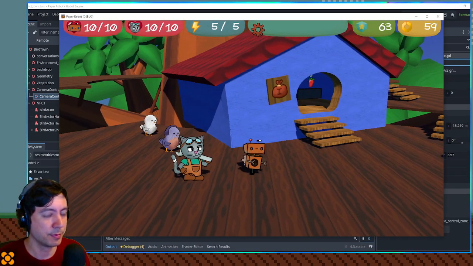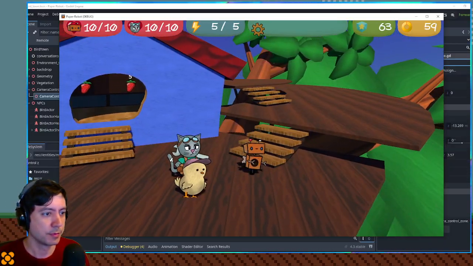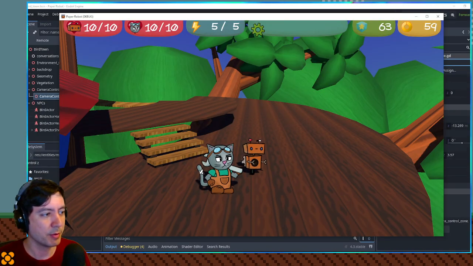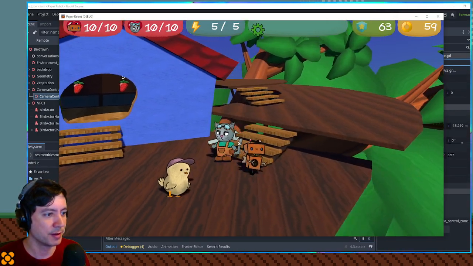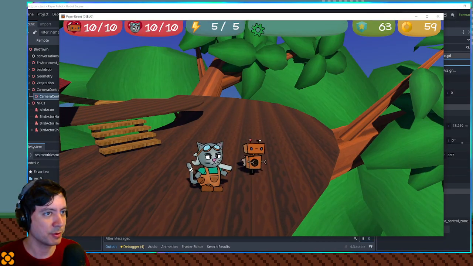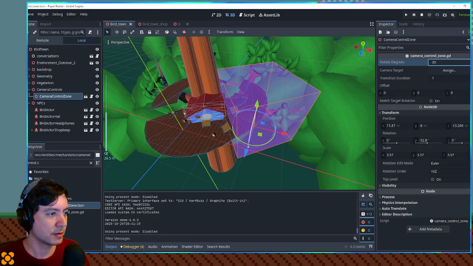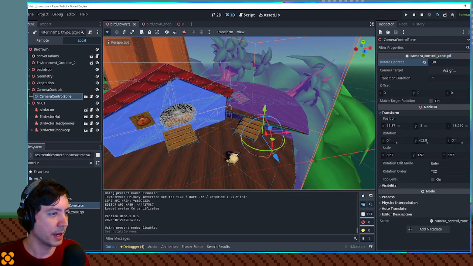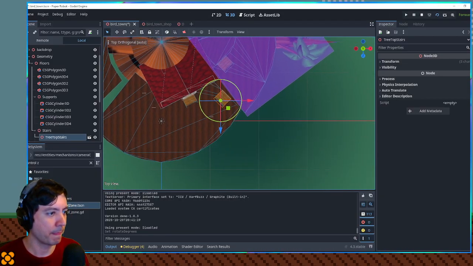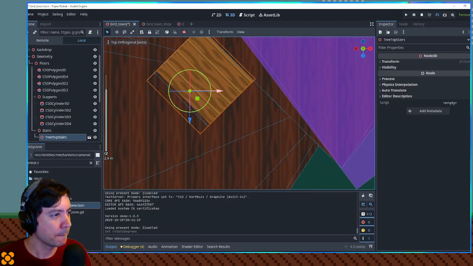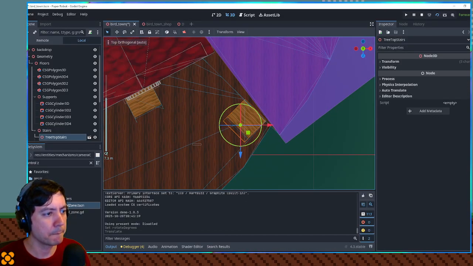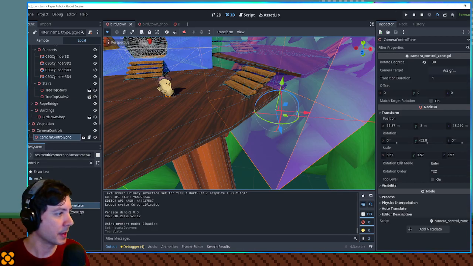Ooh. Did this move back? I think it did. Where's my camera moving? Where's my camera movement? You were supposed to rotate by 30 degrees. Yeah, I did screw this one up here. Okay, camera control zone.